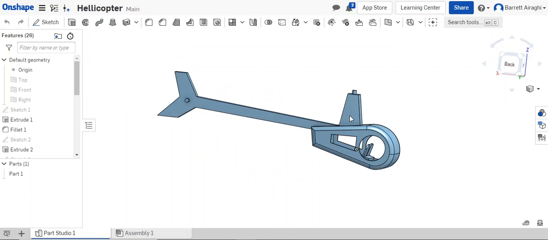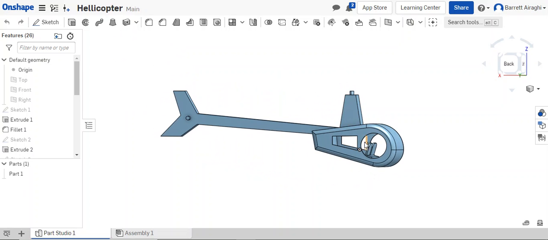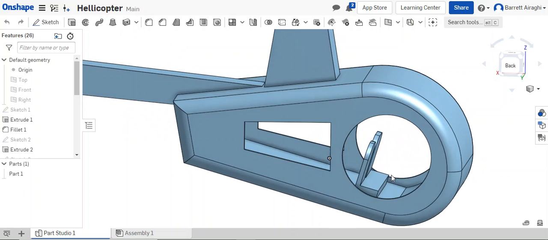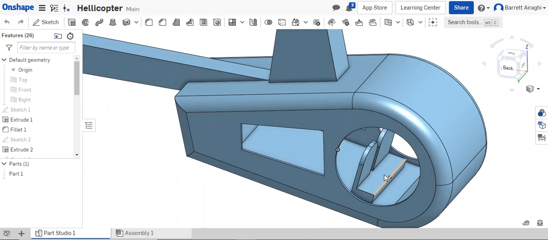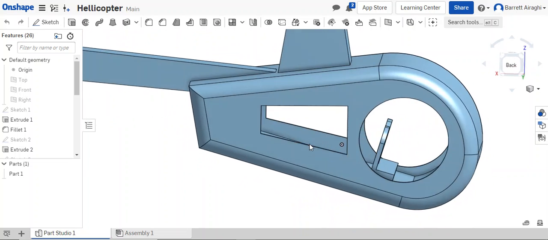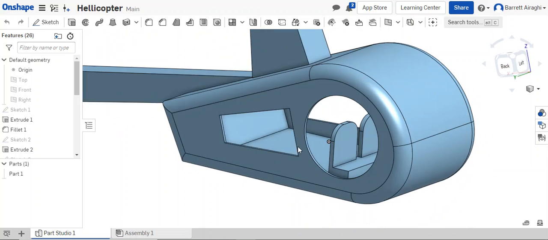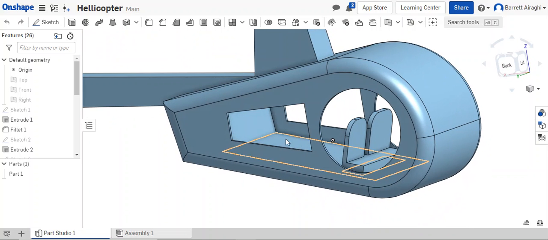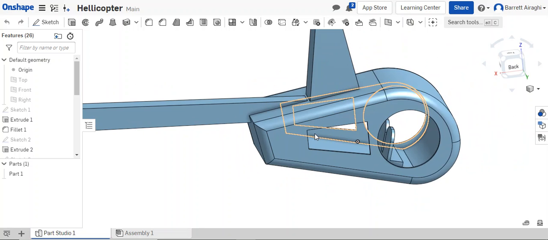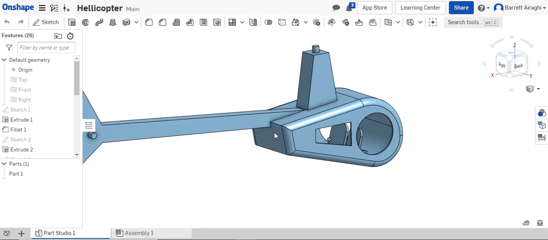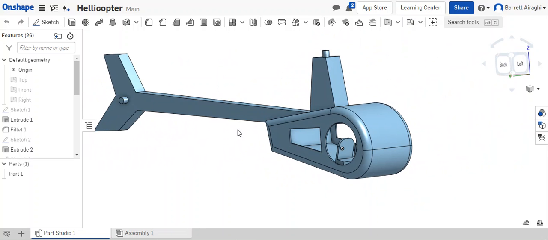And here is another example of a little helicopter. Here's the little cabin where the people are sitting. There's a little storage area back here. Maybe there could be a bench or something like that. Just to give yourself a little bit more practice with creating more complex shapes.